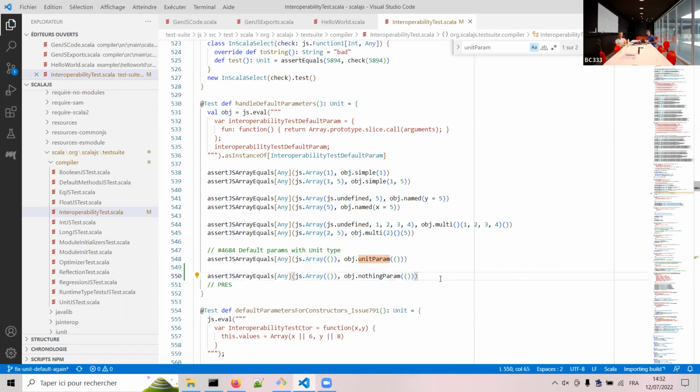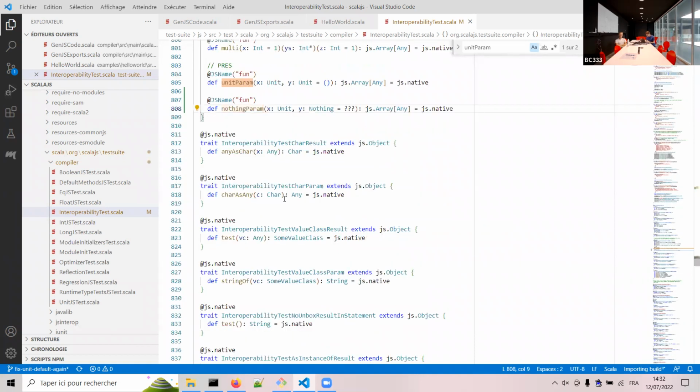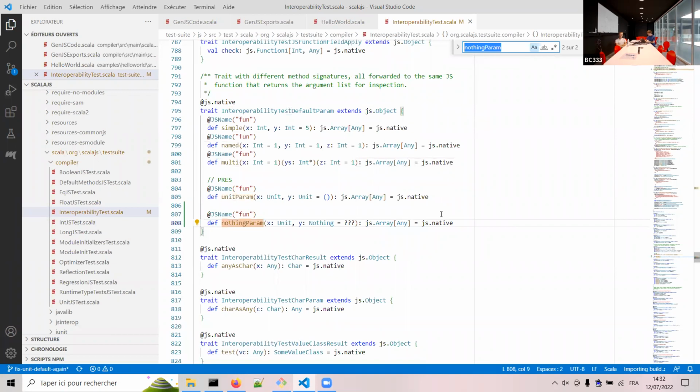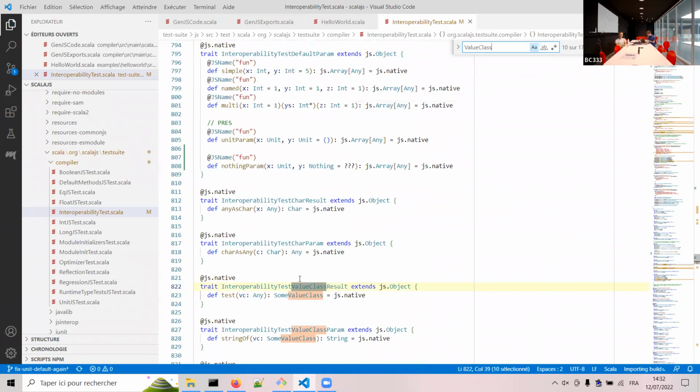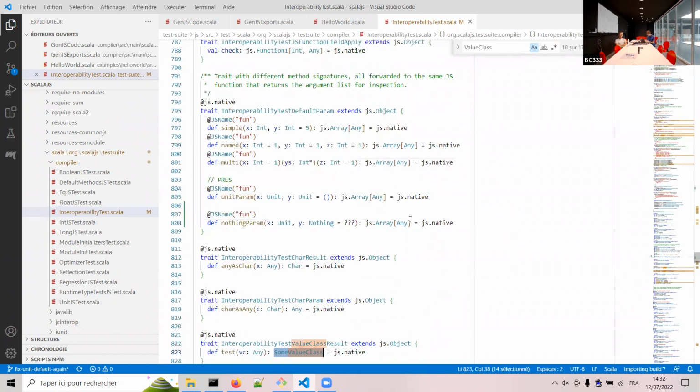So this is actually a surprising test, and thank you for thinking of it. Because I did not know that it would work, but it does, and we should keep the test because I don't think we have a test like that yet. Excellent. We should do a custom value class next. We should do a custom value class next, absolutely. So I'm pretty sure we must have a definition of a custom value class. Yes, we have some value class here, excellent.